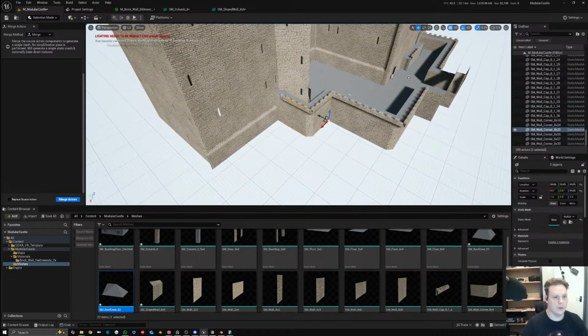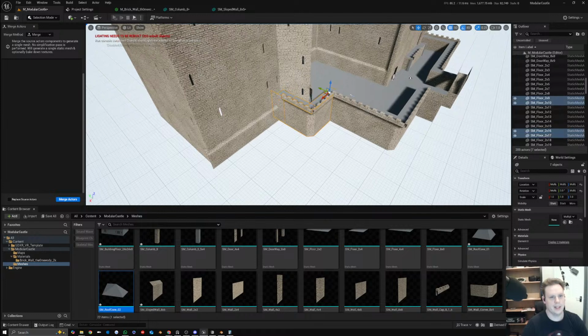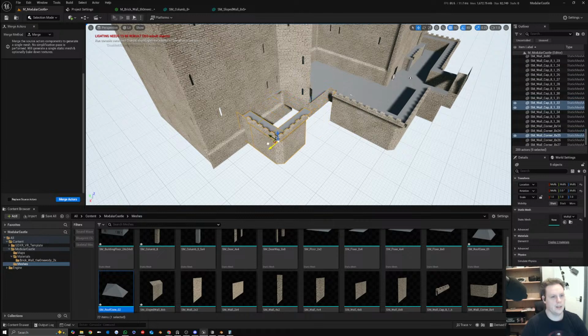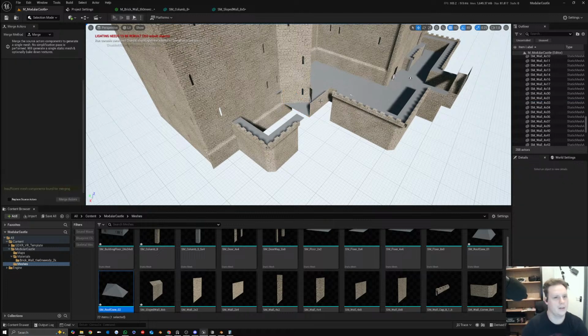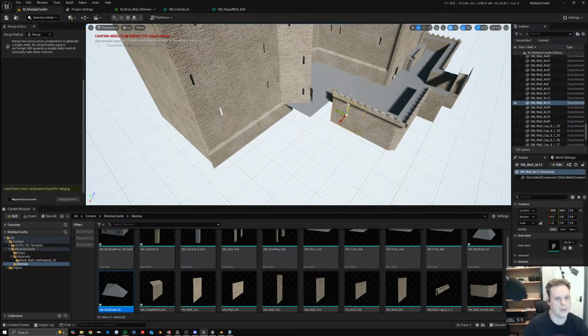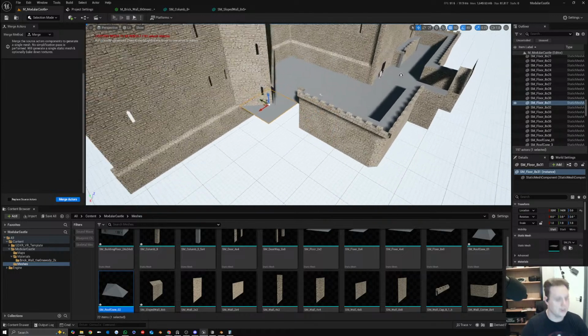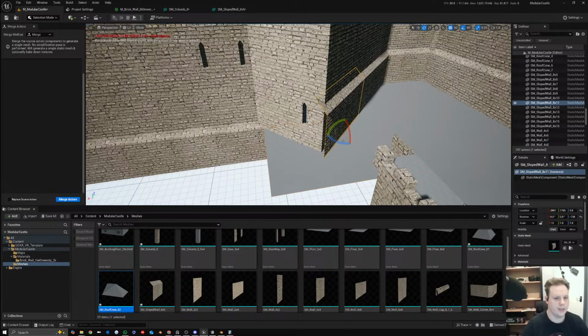Problem is going to be the outside wall. I think these meshes need to be increased as well on their size, so we have a lot more going on with it. So we don't have to worry about going inside. I wonder if we could just do that 45.